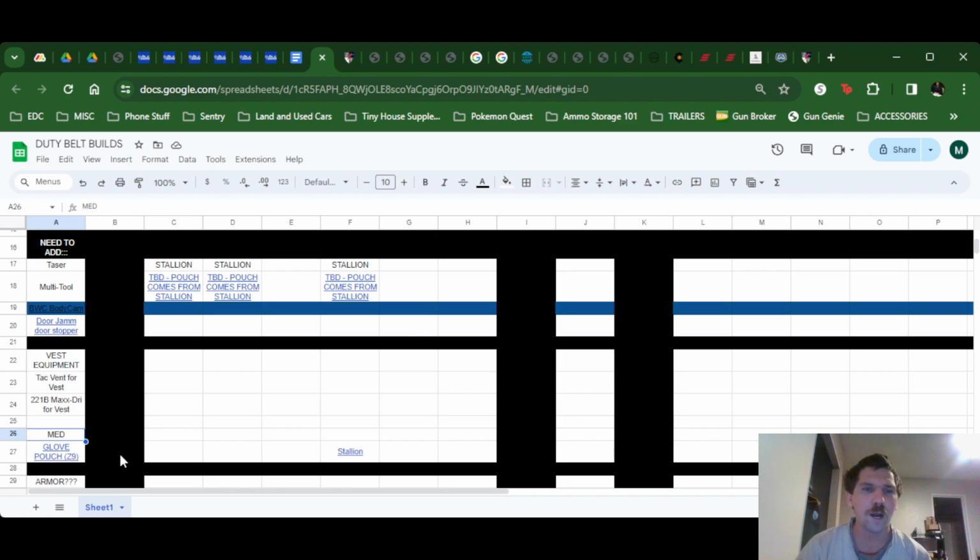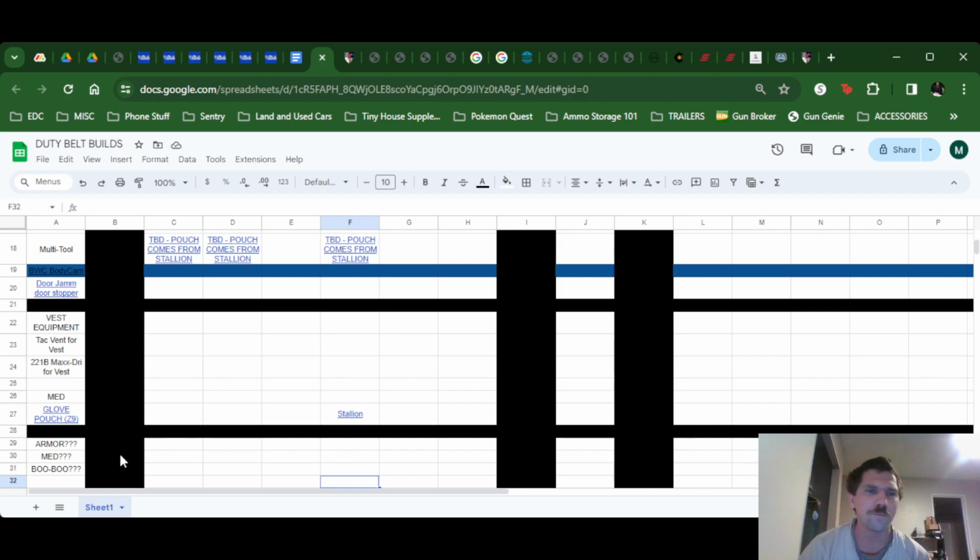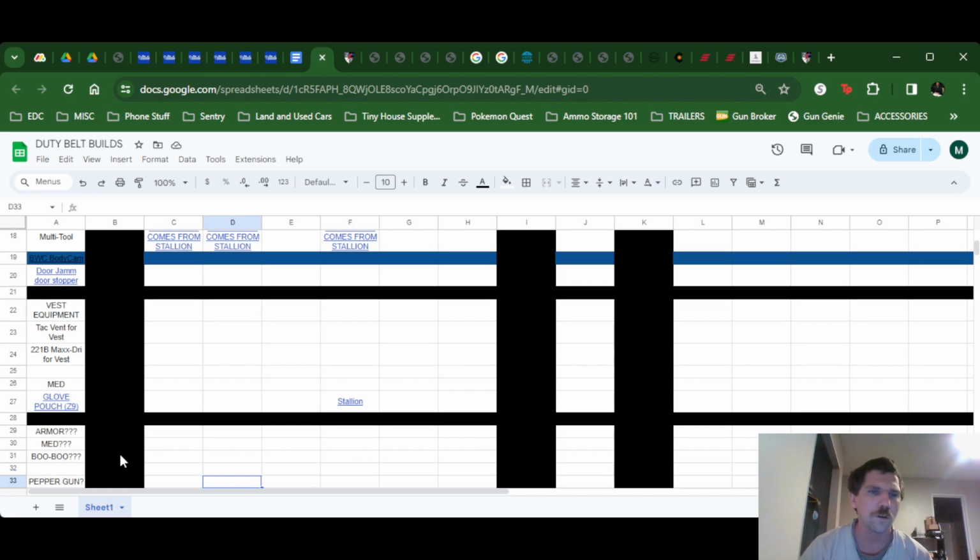I want to get med options, and my glove pouch is probably going to be Zero Nine. For the hard belt, at the same time, I need leather. It's probably going to be Stallion, hence why it's linked here. And then for armor is armor.